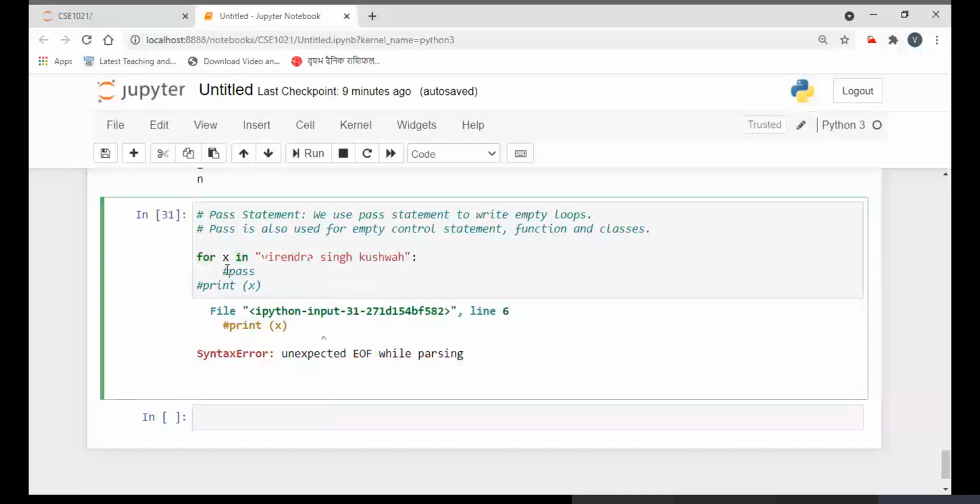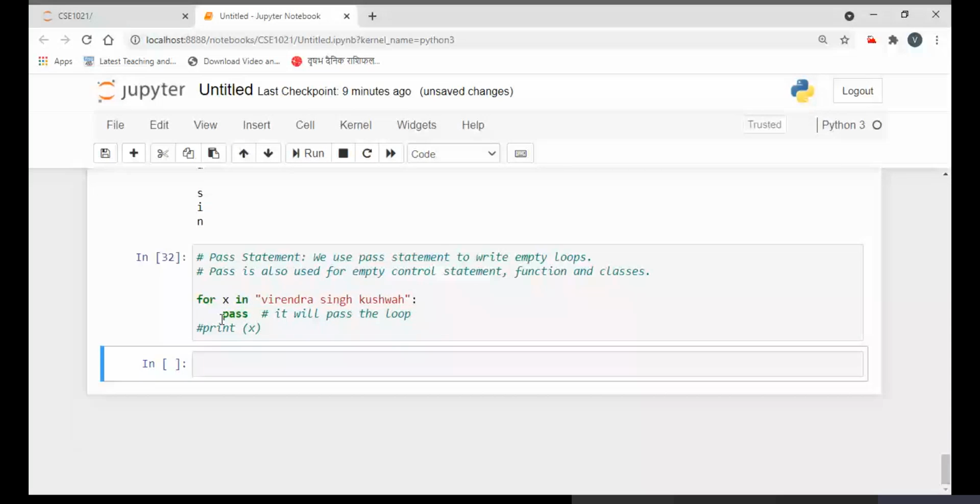At that time you need to use a simple keyword, pass. So it will pass the loop. Now see, there is no error. This is the beauty of the pass statement, and that is why it is known as a control statement in a loop.